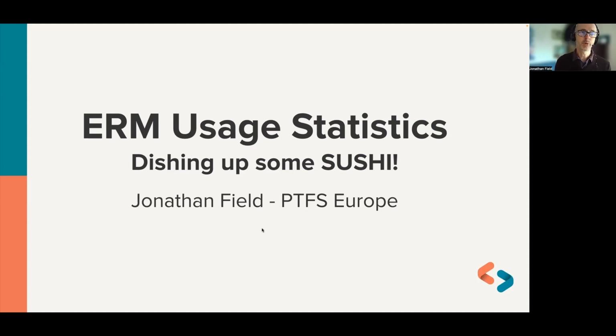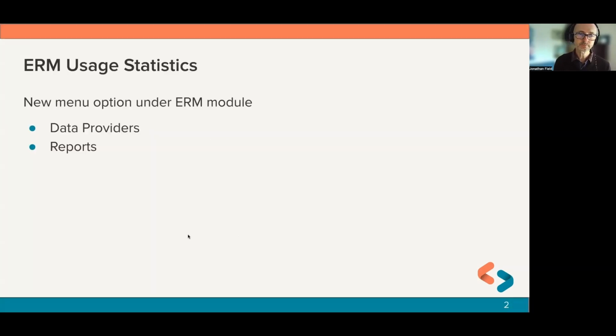Now, this is a very important measurement for institutions to allow them to see exactly how their electronic resources are being used. Electronic resources are often very expensive, so it's important that value for money is gained from those resources. And this is a great way to be able to identify the usage of certain electronic resources.